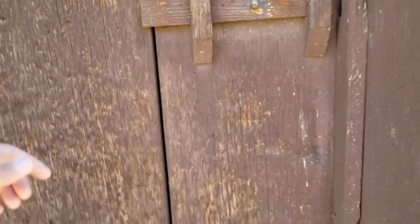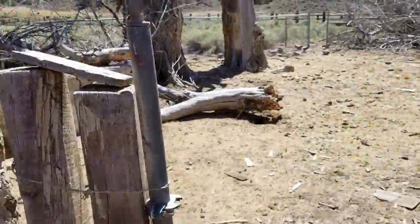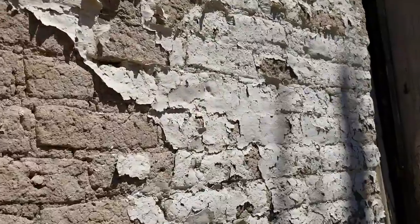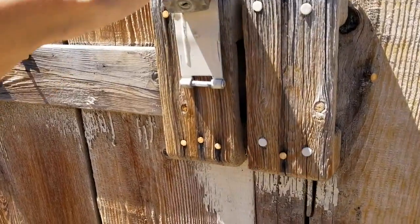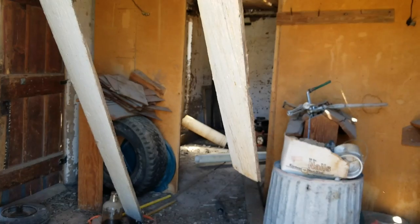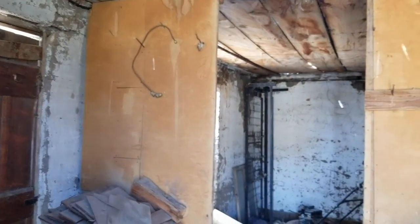The door isn't locked — maybe it's nailed shut. Let's go around the other side. Oh wow, just some really old house. It's really locked up tight — maybe they're trying to protect it historically. The front has a lock but it's not actually locked — it's just some kind of old workshop. Golly, that is old. I gotta be real careful in here, no telling what kind of creepy snakes are in here. Wow, look at that creepy graffiti on the wall back there — let me get a little closer.